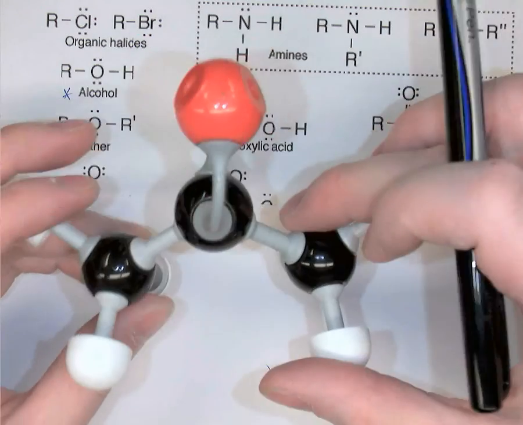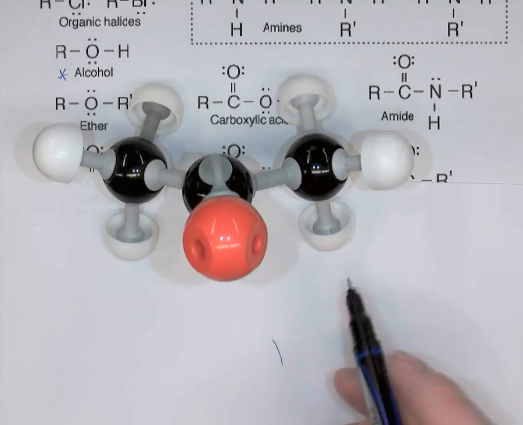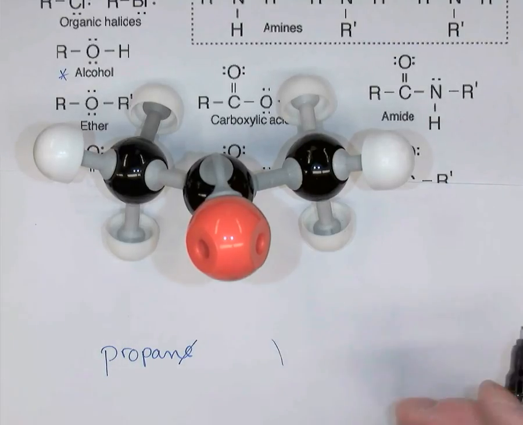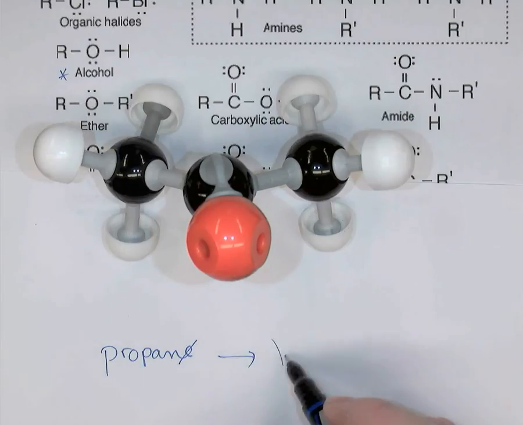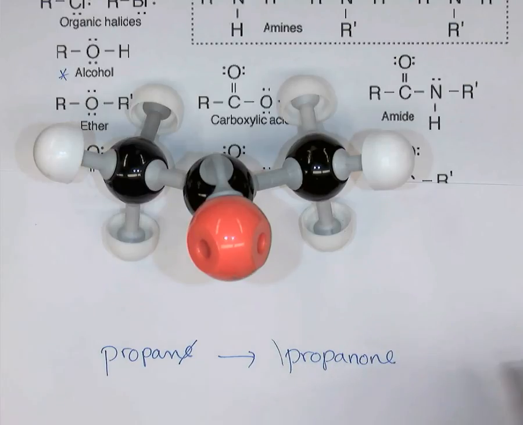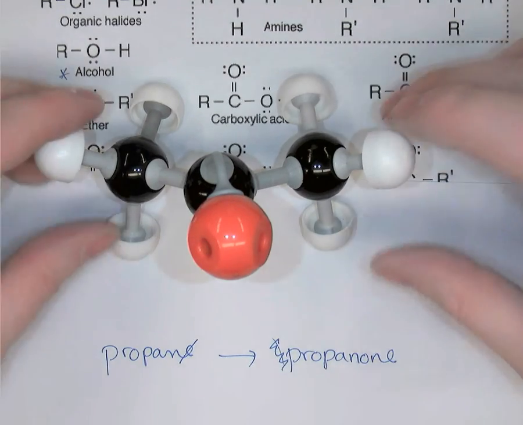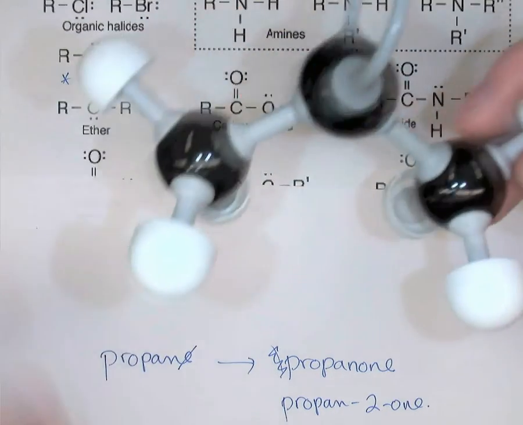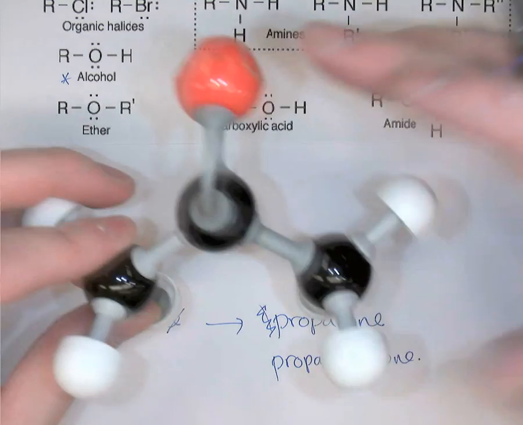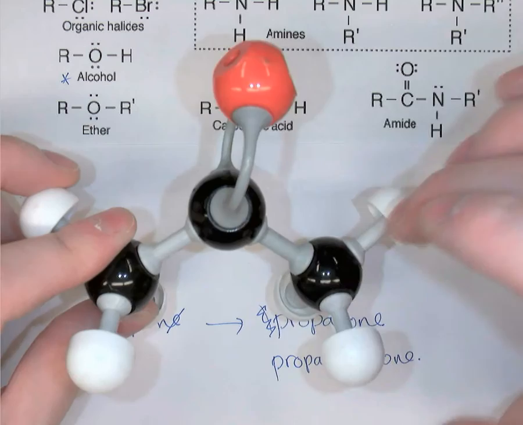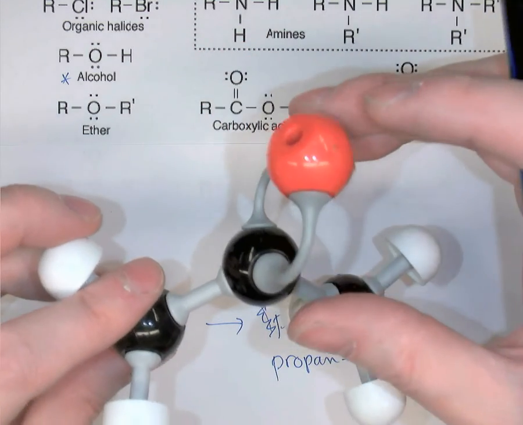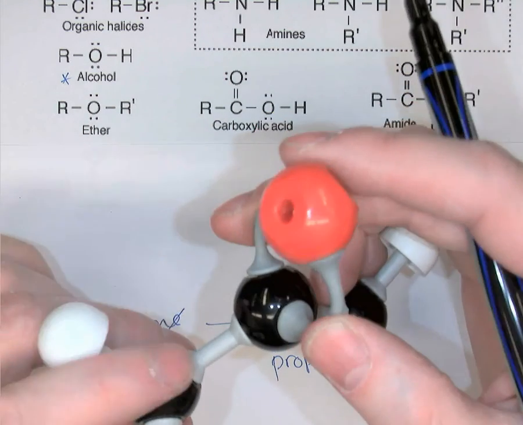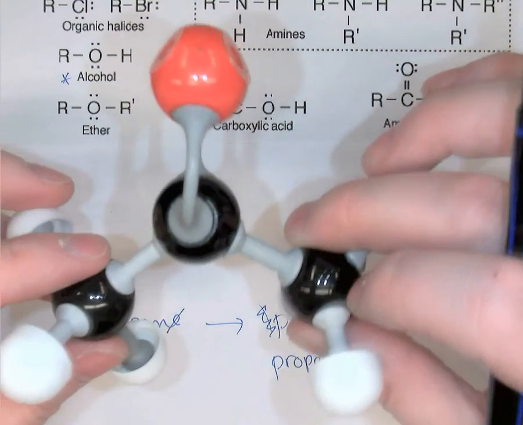So now, how do we name a ketone? You start again with propane, the name of a 3-carbon hydrocarbon, and you drop the E from the ending, and this time we're going to focus on the ending of the name of the functional group, we would call this propanone. Propanone. Now some might say that this is 2-propanone or propane-2-one, but I don't think that 2 is actually necessary in this molecule, because if you say propanone, then you've told me it has 3 carbons, propane. You've told me propanone, that it's a ketone, which means the carbonyl group can't be at the terminal carbons. That left only one possible carbon where the carbonyl could be. So propanone is a sufficient name. You don't need to say propane-2-one.